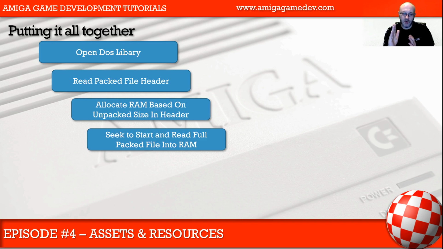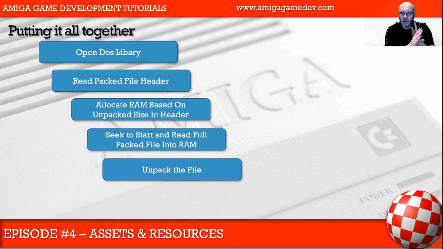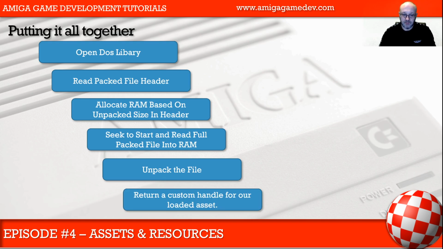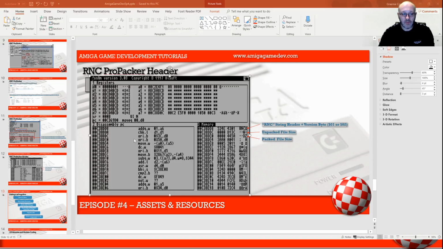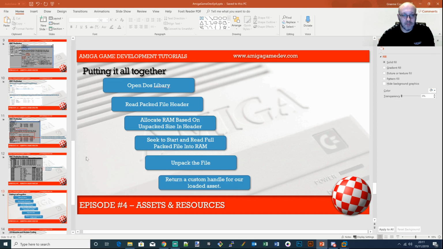So what we need to do typically is read back from the start of the file, and then read the whole file in, and then unpack the file as well. And then we're going to return a custom handle for our loaded assets to say, look, this is where the file is being loaded and unpacked to, and if you want to use it, here's where you can find it. And that's basically it. So let's have a look.